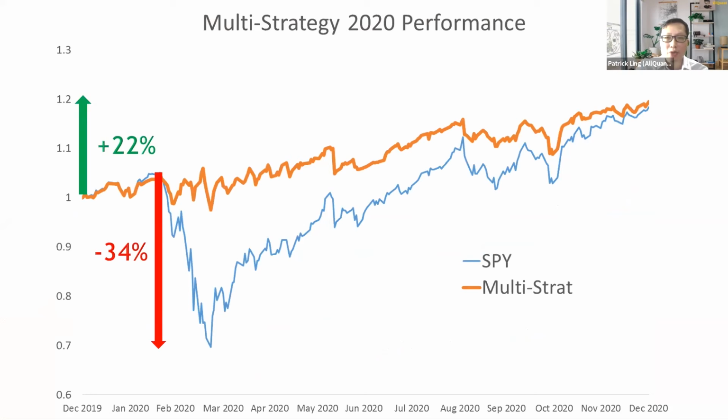This is a look at how the multi-strategy portfolio performed last year. You can see that it avoided the sharp loss in March while the S&P 500 crashed. This is the part where our volatility risk premium strategy played a huge role. Subsequently, it continued to move up for the rest of the year, led by the rest of the strategies, while volatility risk premium took a back seat. In the end, the multi-strategy portfolio managed to chalk up a 22% gain for the full year.